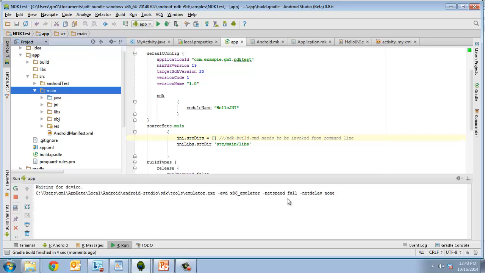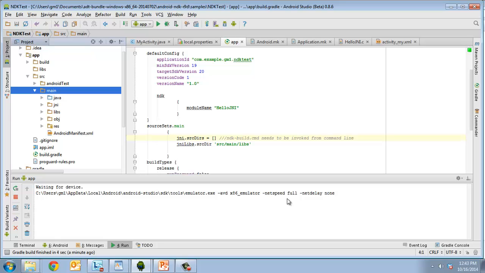So far what we have done is we made a call from our Java file to our JNI function, and then we created a text view, and we populated the text view with whatever is going to be returned from our JNI function, right? And then we created a JNI method .c file where we just added a small function which is going to return a string called hello from JNI.